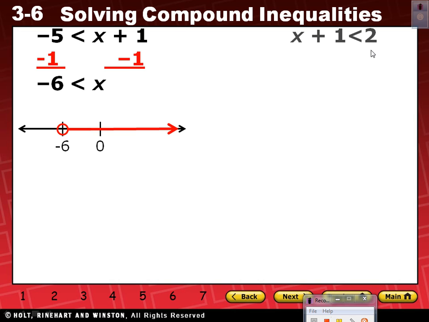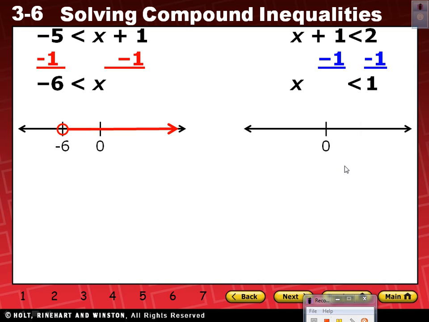Let's say I gave you this one. Steps. Can I simplify this side? No. This side? No. Therefore, I isolate the variable. I subtract 1 from each side. That leaves us with x less than 1. Are we there so far? To graph that, here's my graph. I got 1 right here. Does it include the point? No. Circle the point. There it is. And then x is less than 1. What numbers are less than 1? Anything to the left. Are we there so far? Okay. Now check this out.